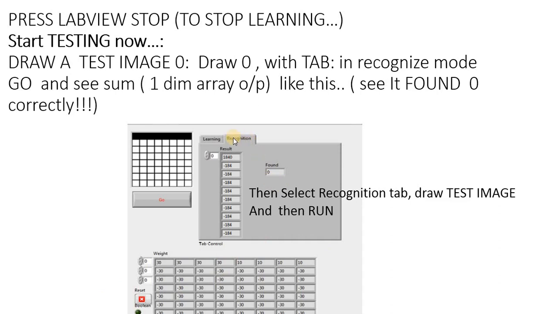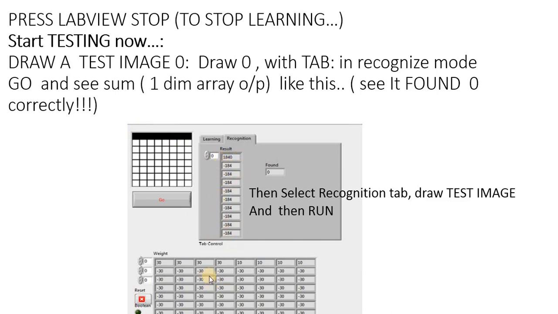That means, stop the program by pressing the stop button. So you already learned recognition. And you just draw this and see what it will predict. It will predict 0. It is supposed to predict 0, because this was trained for 0. So now, how did it find that? It creates an output matrix of 10. This is for 0, this is for 1, this is for 2.